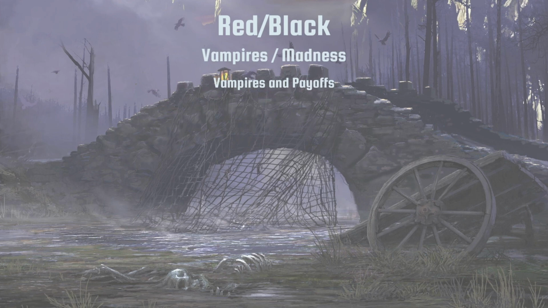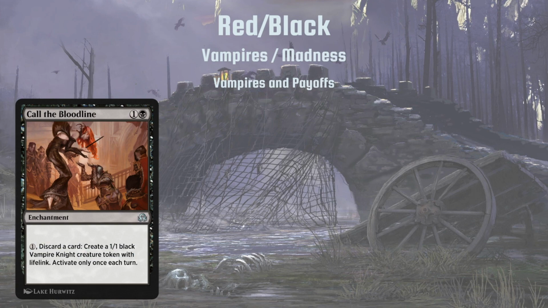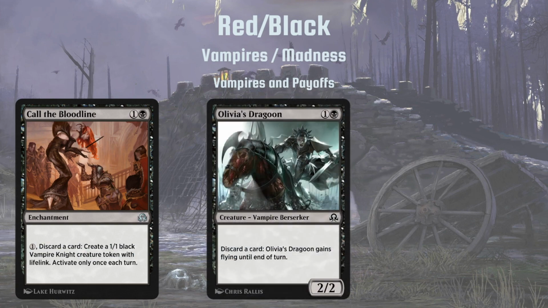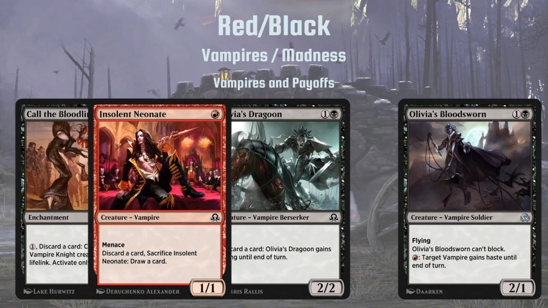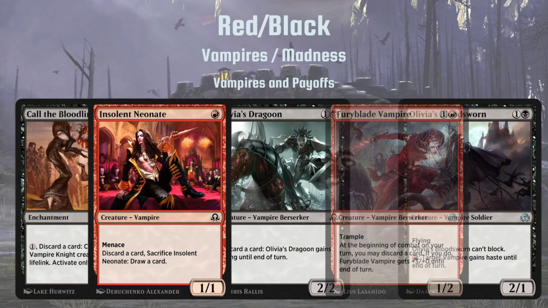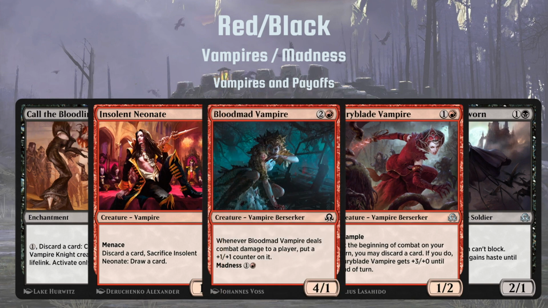and vampire payoffs that exist for this deck, beginning with Call the Bloodline, which lets you discard cards to create a 1/1 vampire with lifelink every turn. Olivia's Dragoon is a 2/2 that can gain flying. Olivia's Bloodsworn is an aggressively costed flyer that can also give your other vampires haste. Insolent Neonate is a cheap vampire with menace. Fury Blade Vampire can grow to be as big as a 4/2 trample for 2 mana. And Blood Mad Vampire can grow as it hits your opponent.